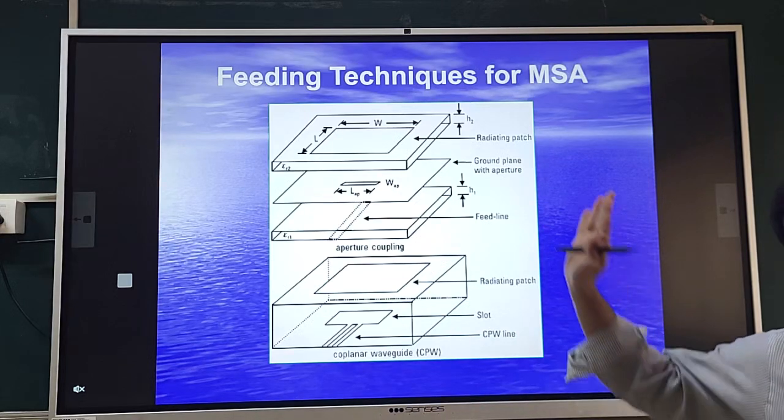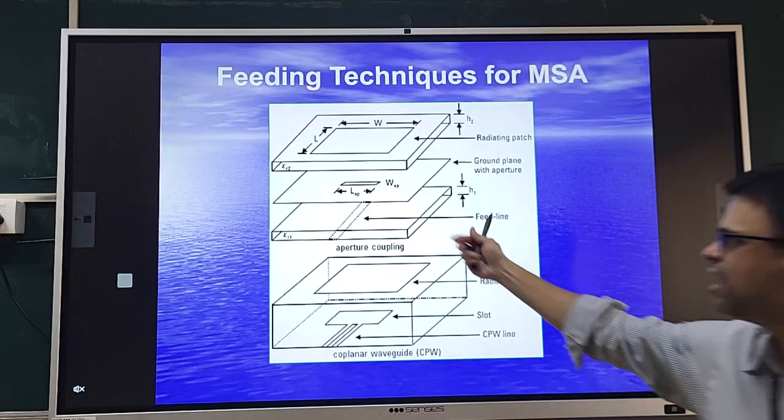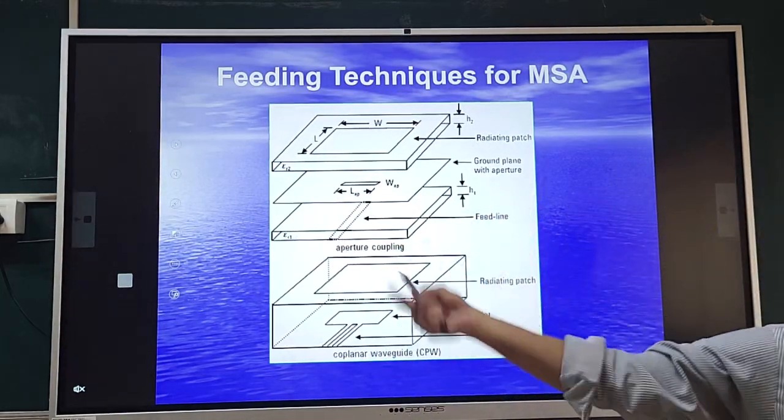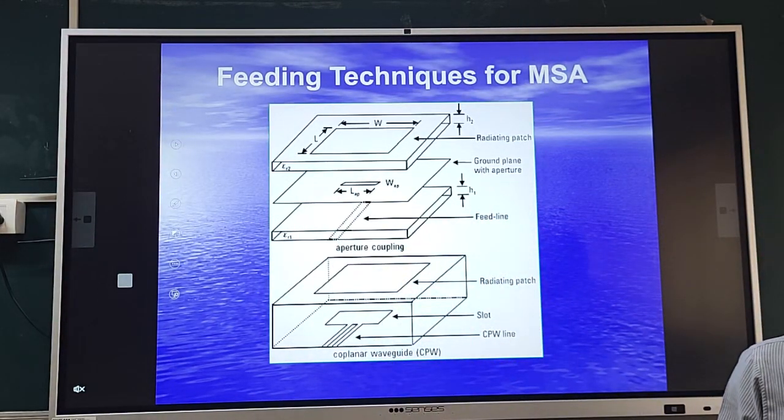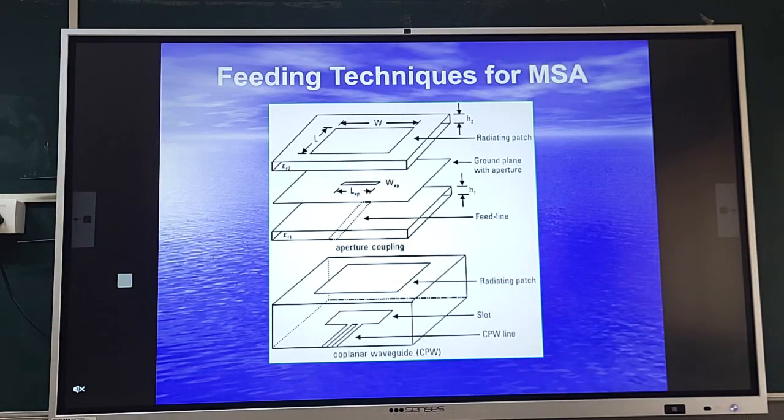So here again this feeding technique can be used in arrays. It can be used in a system because the input can come from the rest of the peripheral devices, so I can use it in system-on-chip integration also. Only multiple-layer PCBs might be required. That is the only difference. Then it can be used in array format. A complete electrical isolation of the microstrip patch with respect to the microstrip line is done. So all criteria of the microstrip antenna feeding requirements are met here.